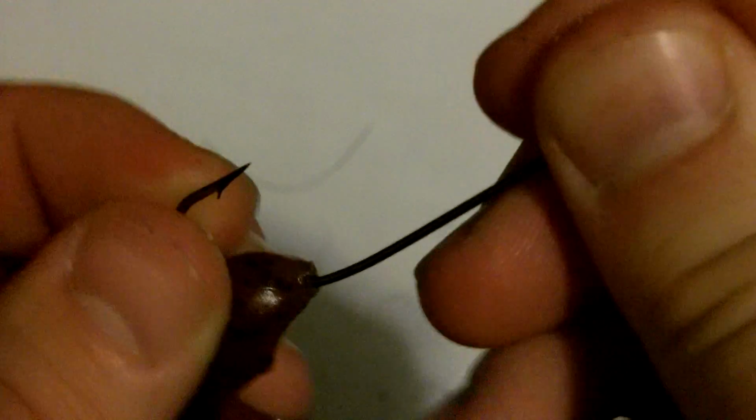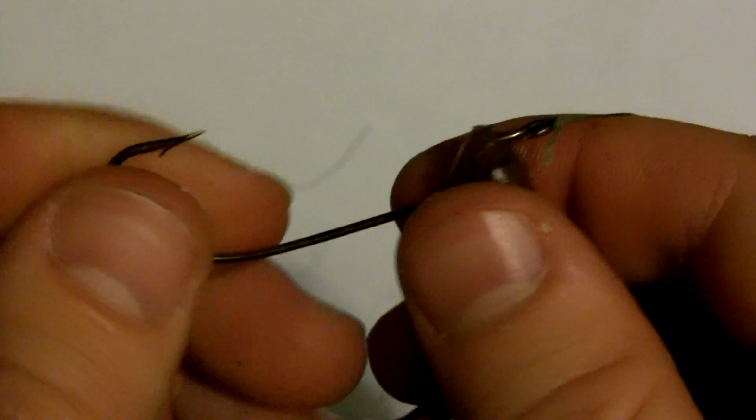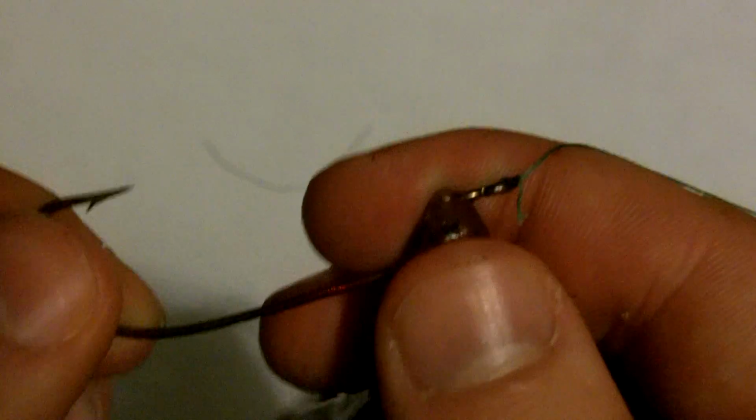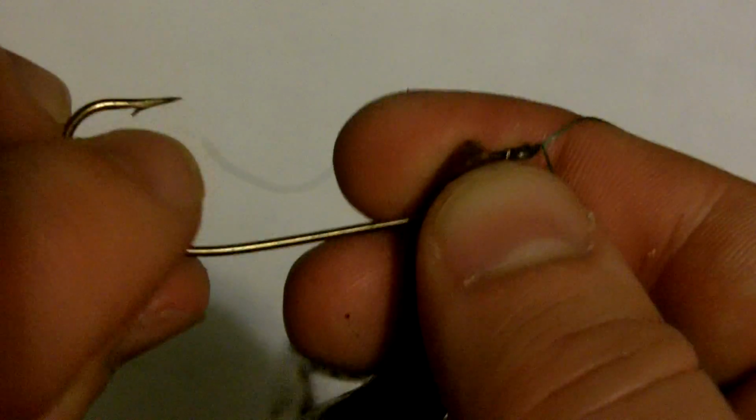You slide it all the way down. And I like to do it a little bit longer because when you bring it down, the nose of this gets outside that eye of the hook, and it seems to stay in there a little bit better. And you flip it. Oh, here's a very important part too. When you slide it down, you want to flip this hook over. Okay, hold this, flip it over, and push it in. Okay, you can push it past and bring it down.